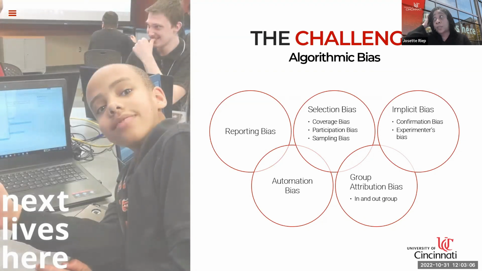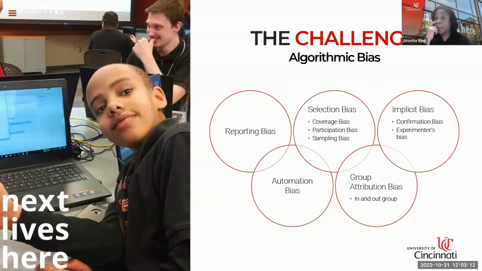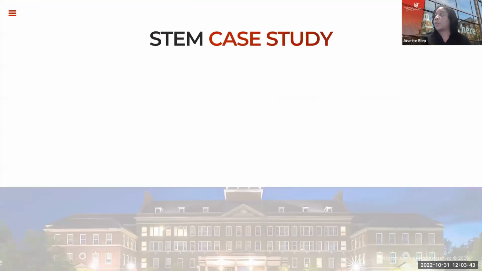And in terms of algorithmic bias, there are so many different types. I just wanted to highlight that here to show you that when we're considering how we create tools and engines and algorithms, all of these need to be taken into consideration. Reporting bias, meaning, are we really only looking at a subset of data that creates what I call negative cycles, right? So we're, for example, always looking at DFW rates for students. Does that create this negative spiral that doesn't allow us to really look at what makes students successful? And we'll talk about that a little bit here moving forward.